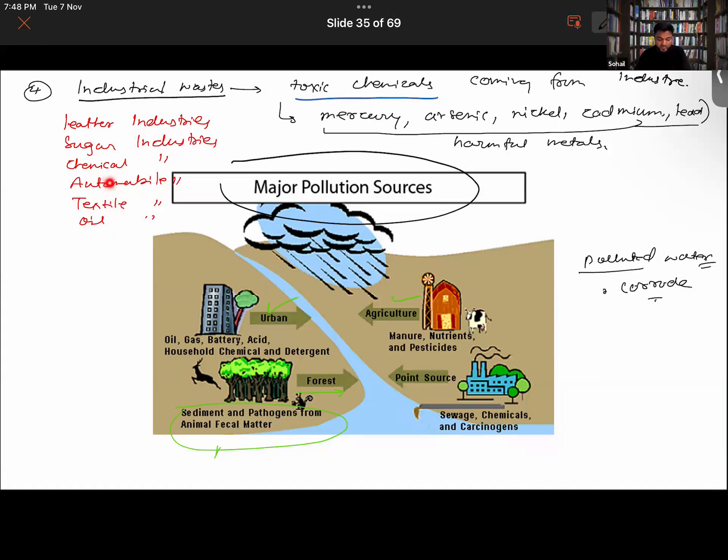So what happens now? If they were to treat the wastewater, that will be a very expensive process. If the government asks them to dump the wastewater after treating them, after separating the harmful components from them, the cost will be very high, right? So thereby they release them, ignoring all the norms, ignoring all the guidelines, into the water bodies.